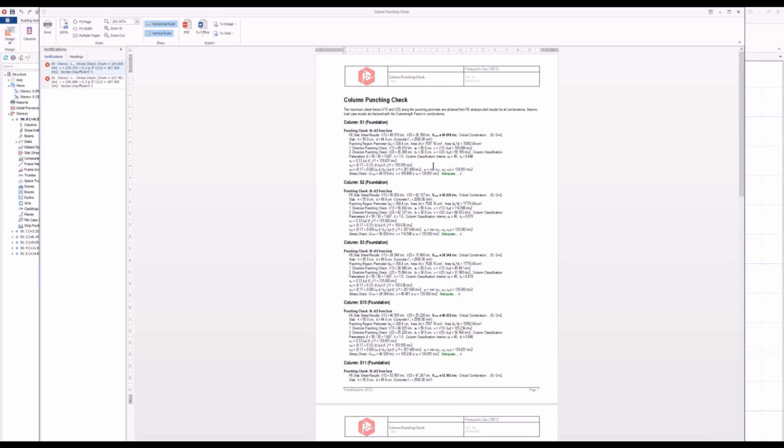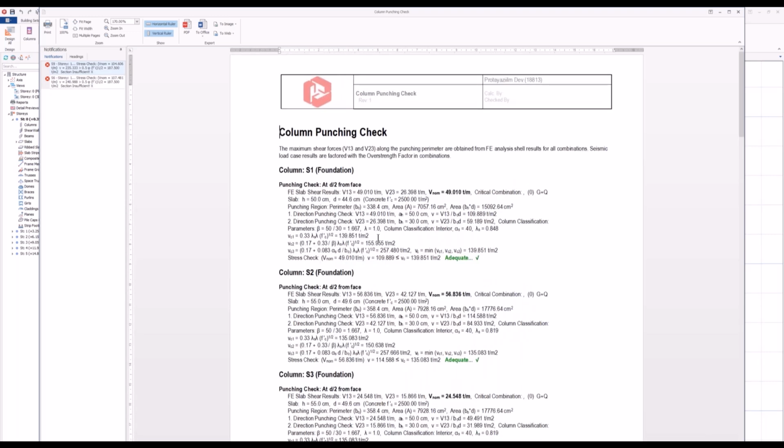So you can now perform the punching check according to ACI and the similar codes in India. And this punching check is based on the finite element results. What we do, we collect the most critical out of plane shear along the perimeter, and we use that value in the punching check. Okay, the details are here.